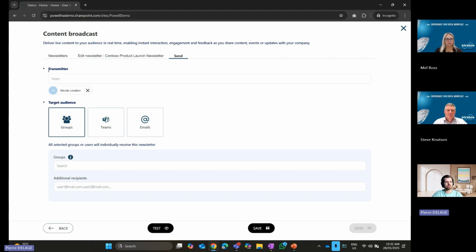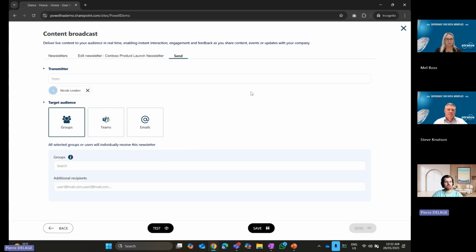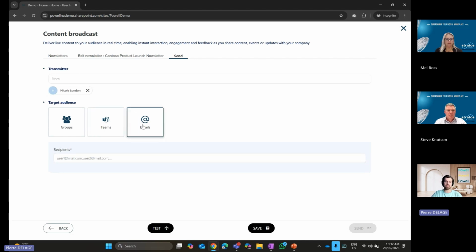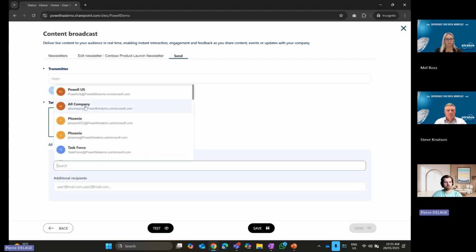I'll decide to send the newsletter as myself, but I could decide to send it on behalf of somebody else within the organization. And here we'll start targeting the audience. We could target specific groups, specific team groups or teams, or specific emails as well. So here we'll just send it to the all company list.